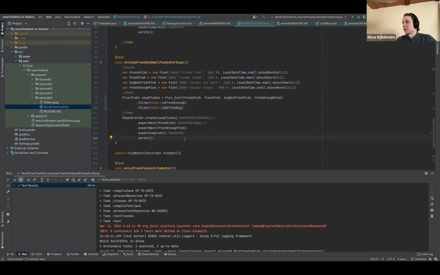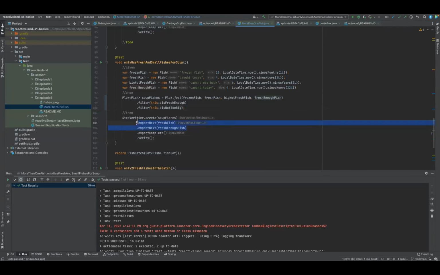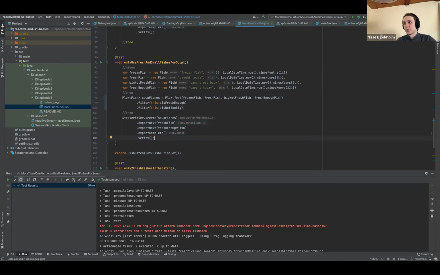It might just be that we're using these step verifiers. It feels like the order is usually pretty important. Or is that just because we're verifying it like this? It feels a bit counterintuitive for reactive. I'm not sure I understood your question, but the way you set up your expectations also has order, so if you change your expectations order, that would also fail the test. So maybe it's just the way we're asserting these things. Yeah, exactly. I'm setting the expected order myself.